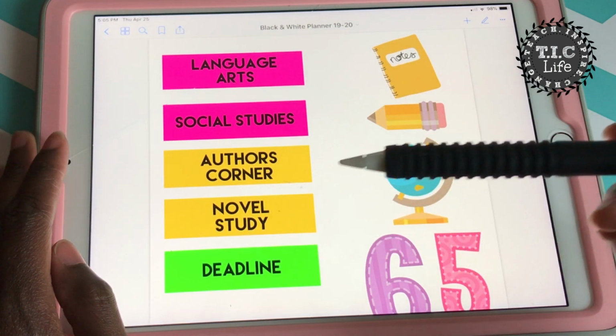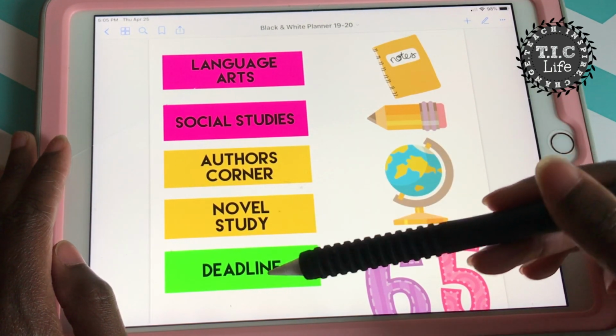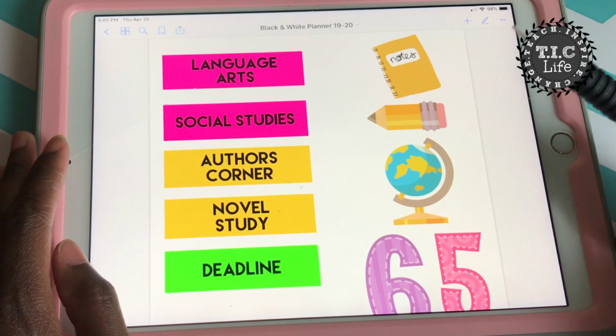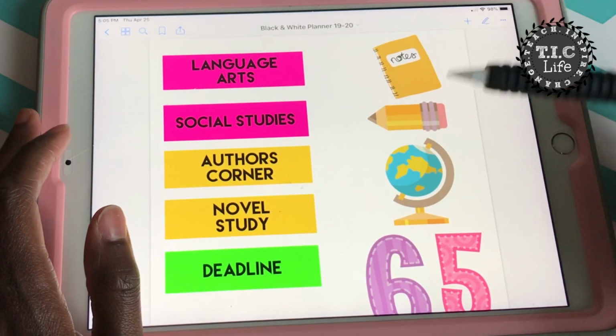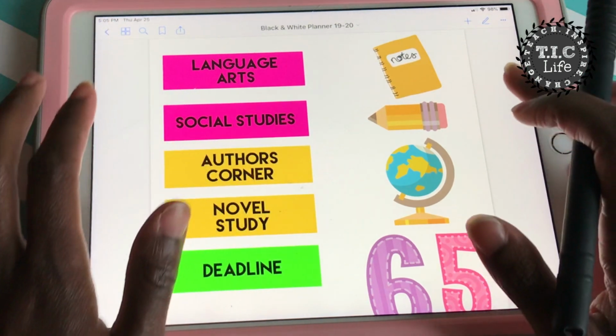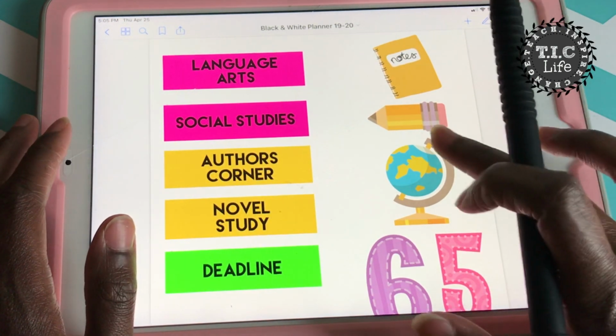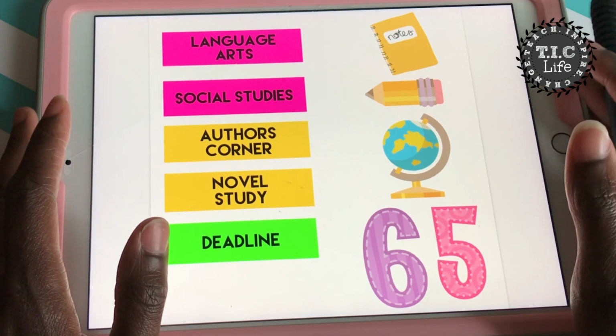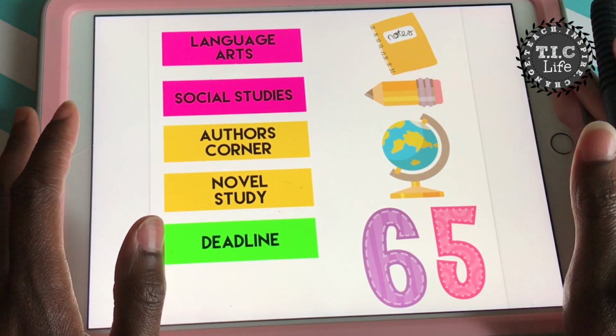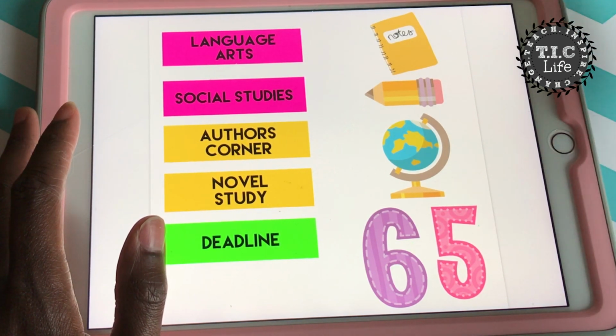discussion. And then something that is really important for me is to remind myself of deadlines. So I created these stickers that I wanted to use. And then, just to show you, it's not cut off, even though it looks like it is. I have a little notebook, so that could be for a picture if students need their interactive notebook or whatever have you.